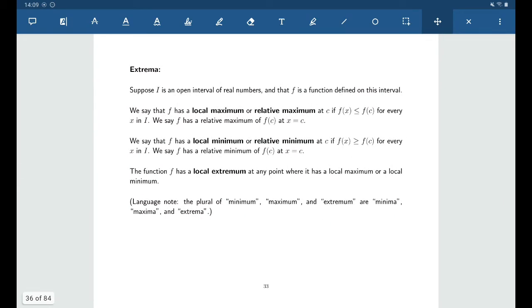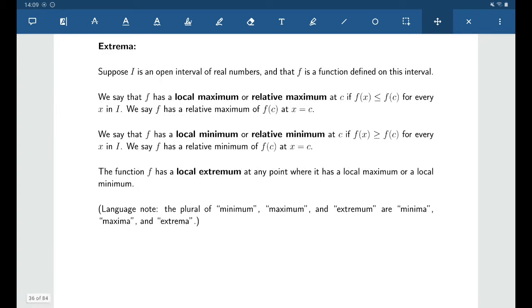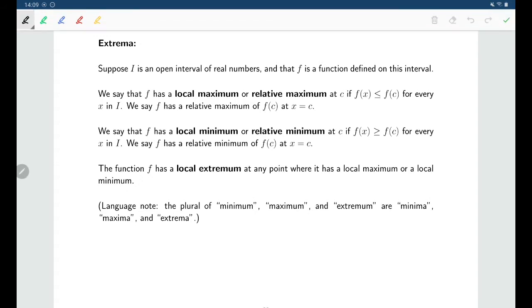And similar ideas here, we can introduce the idea of local maxes and local mins, or relative maxes or relative mins. These are the same thing. When I say that something is local or relative, those both mean exactly the same thing. Here, when we're talking about a local maximum or a relative maximum, we're talking about a point where the y value is larger than all the other points that are nearby it, in an interval around it.